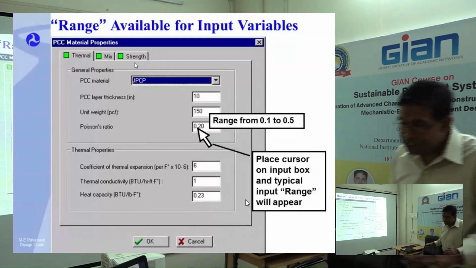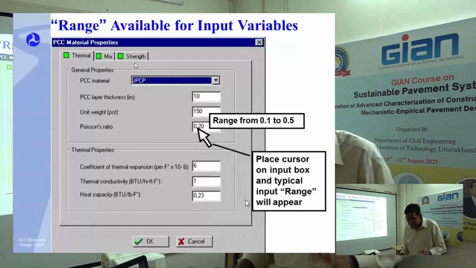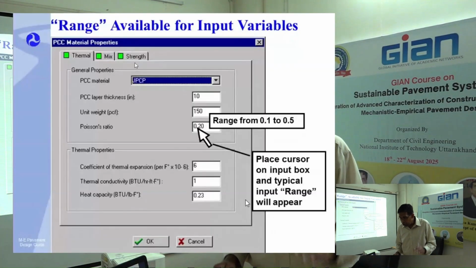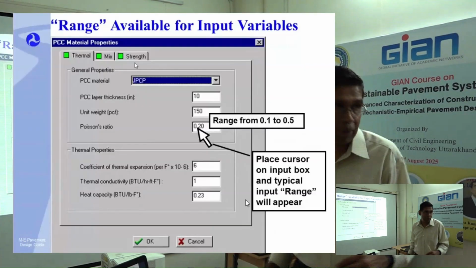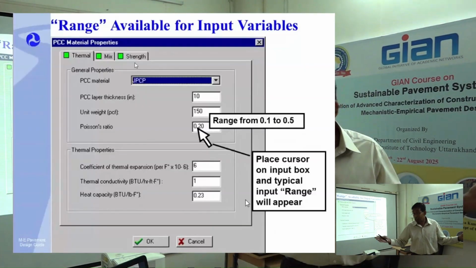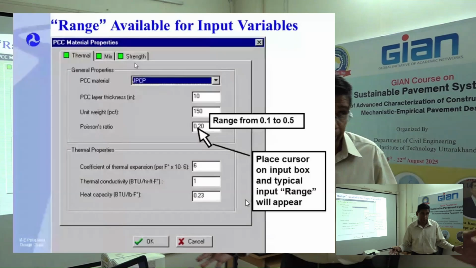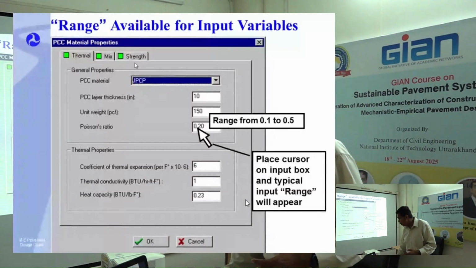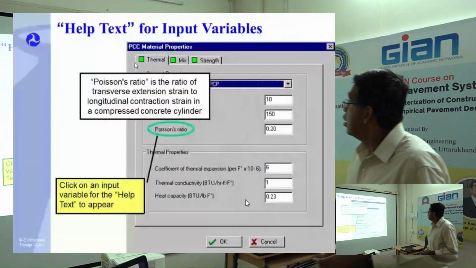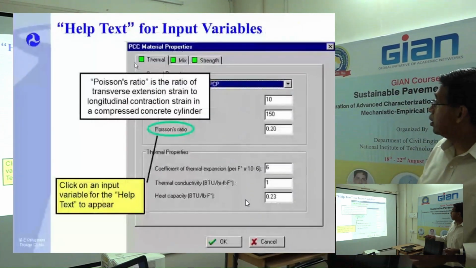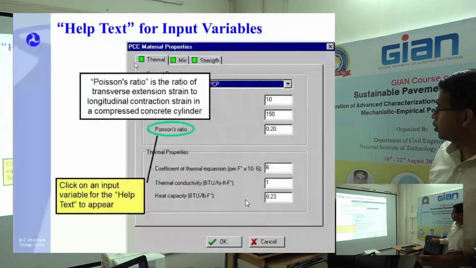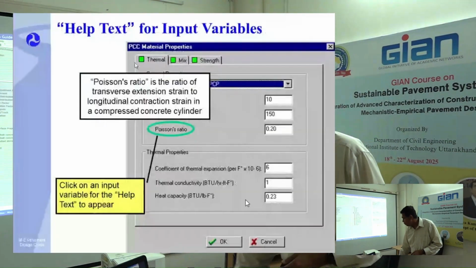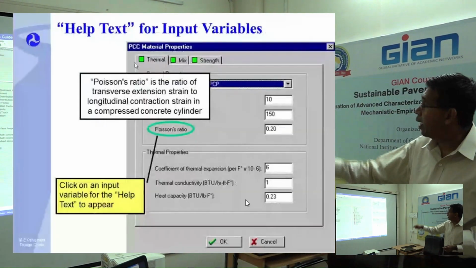Now, I'll give you a small tip: in concrete, the most sensitive parameter happens to be the coefficient of thermal contraction. We discussed this last time. Thermal expansion and contraction is a big problem in concrete. And they did find that in the MEPDG as well. Click on the input parameter and it gives you an explanation as well. And that's what the parameter looks like.